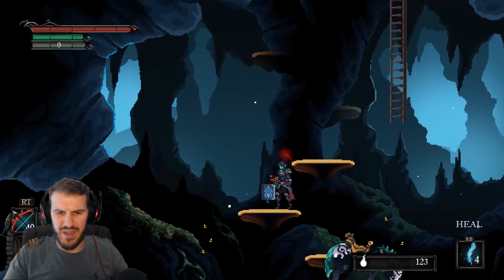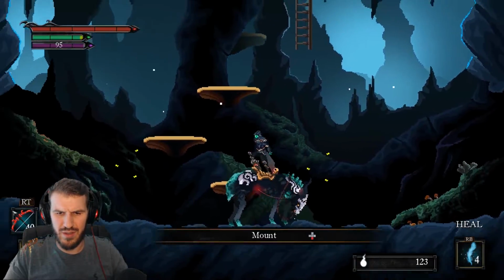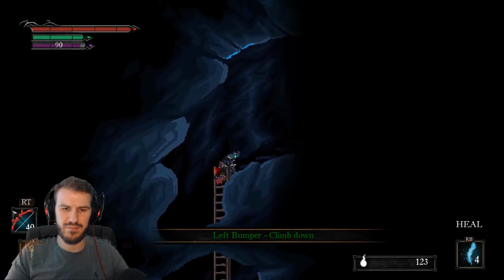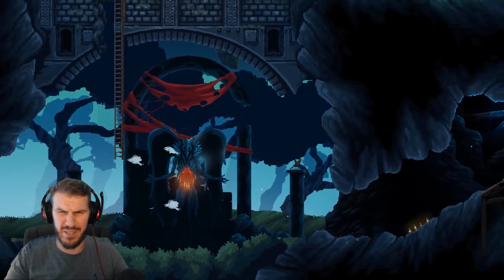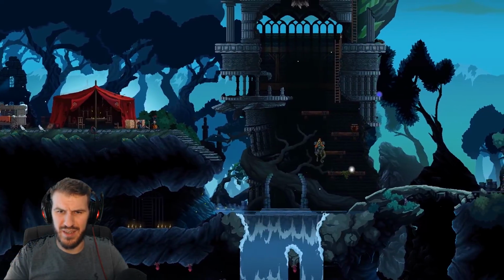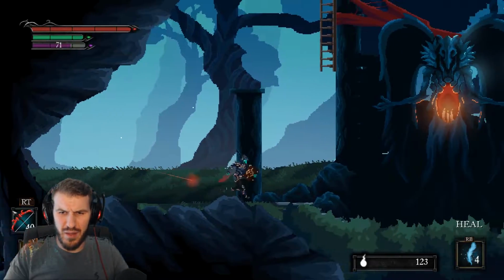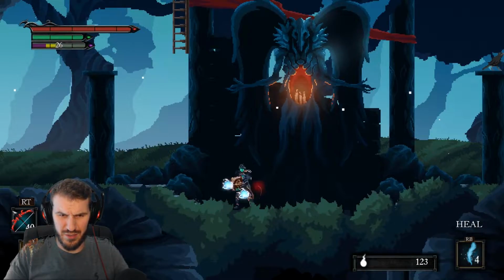And here's where I learned my second ability, Essence Lightning. That's locked, so we'll go ahead and come up here. Oops. And let's check out the hub area. Now that we've beaten the tutorial, we have this nice area. Kind of branches open and lets you explore different regions and go to different places. A lot of different routes you can take, some harder than others. So let's just take a look at this. So can you do it twice? You sure can.